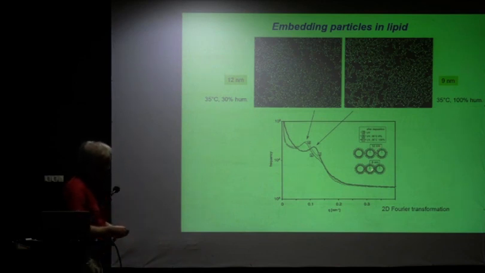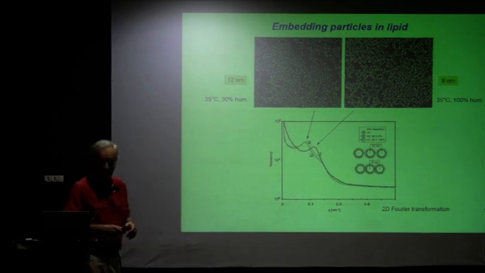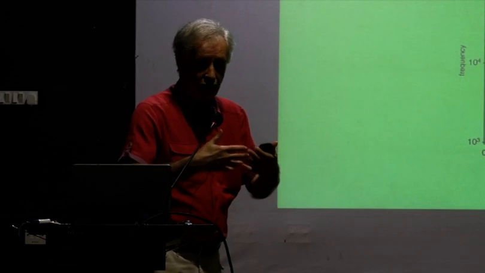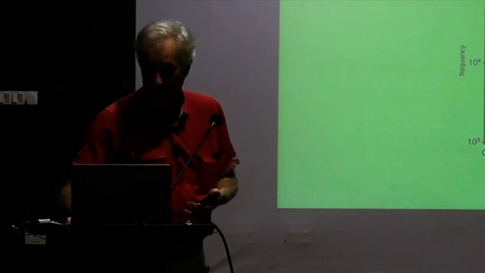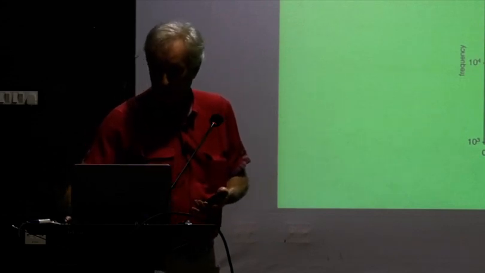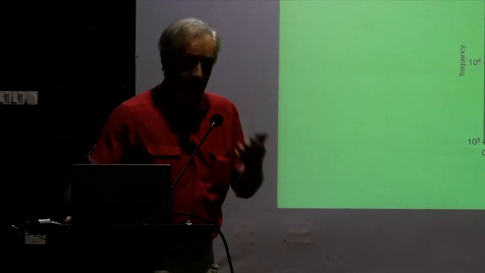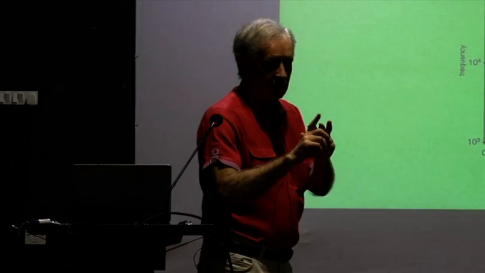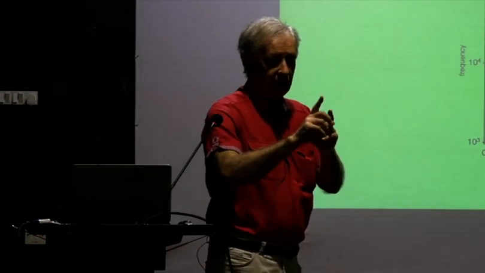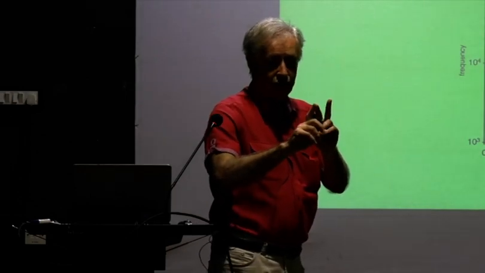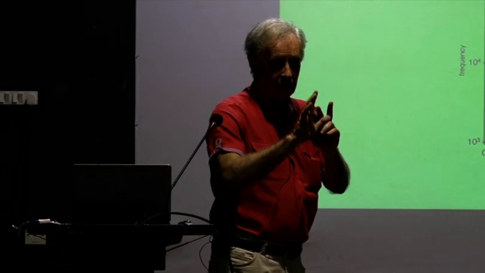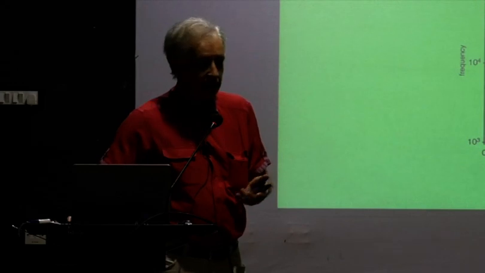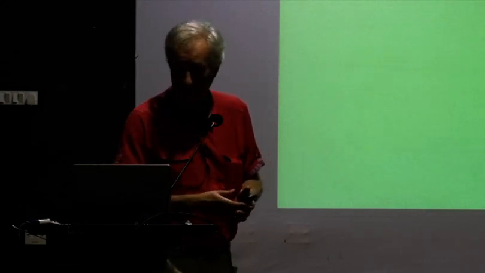So in one case it's 12 nanometers, in the other case it's about 9 nanometers, depending on. So these lipids can actually control the distance between the particles. And if you age these particles in a magnetic field, what's it going to do? It's going to swim around in the lipid in a magnetic field. There are going to be forces in there, so that the particles will then have perhaps another separation.